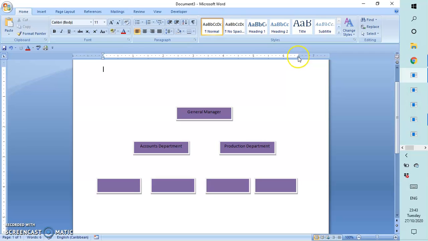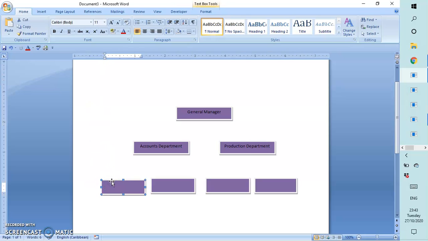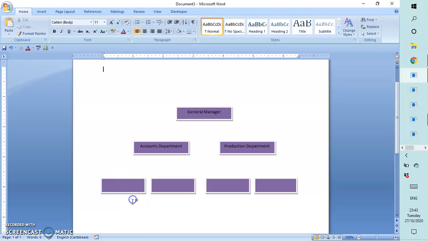So I should have done this before. Okay, good. And everything is looking okay so far. And this one can come over a bit. Okay. Good. All right. So that's the first part of my organizational chart. It's almost complete. The boxes are where I want them to be. All right. So I'm going to have... I'm just making up some things as we go.